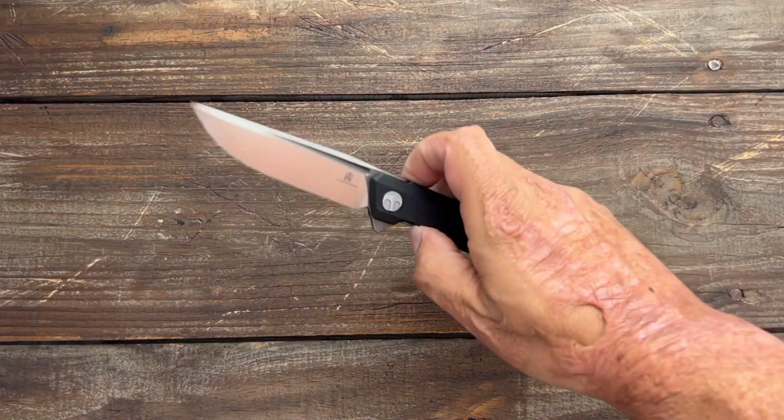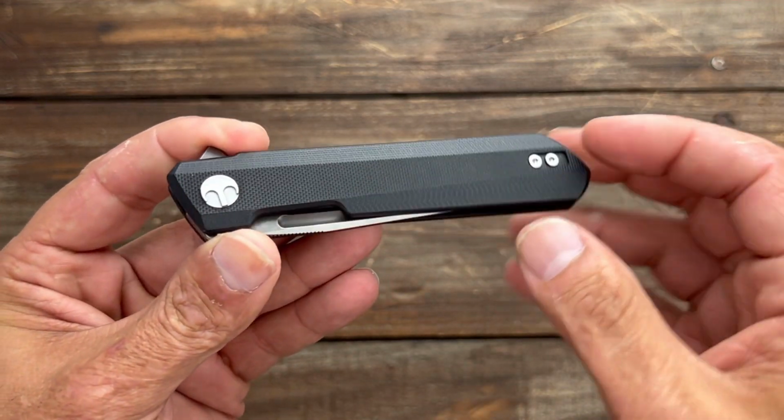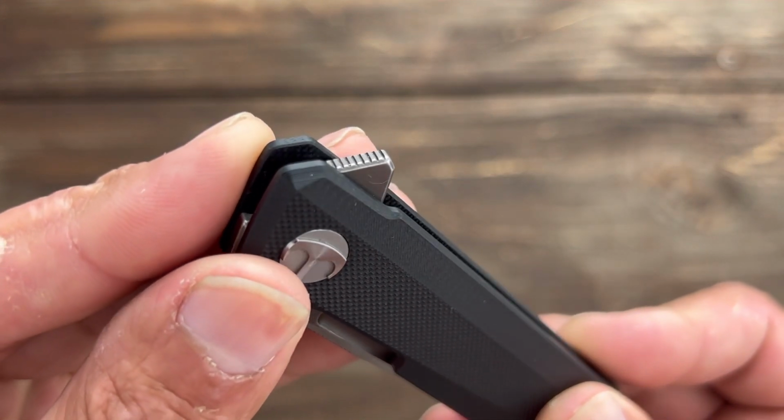Now let's close it up and talk about one of the stars of this show, and that is this action. It's riding on ceramic ball bearings and a ceramic detent. Definitely an excellently designed flipper tab. It's canted in that direction. It's got that same fine cut jimping.